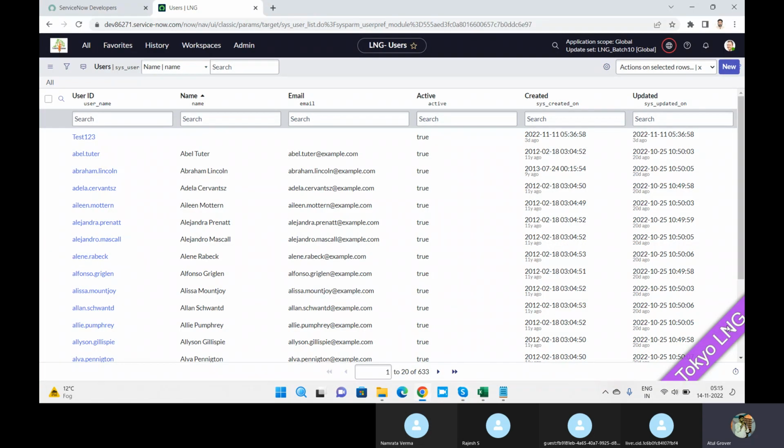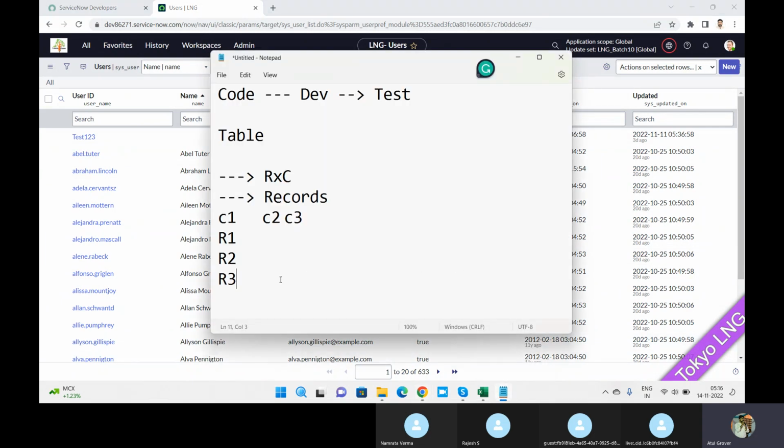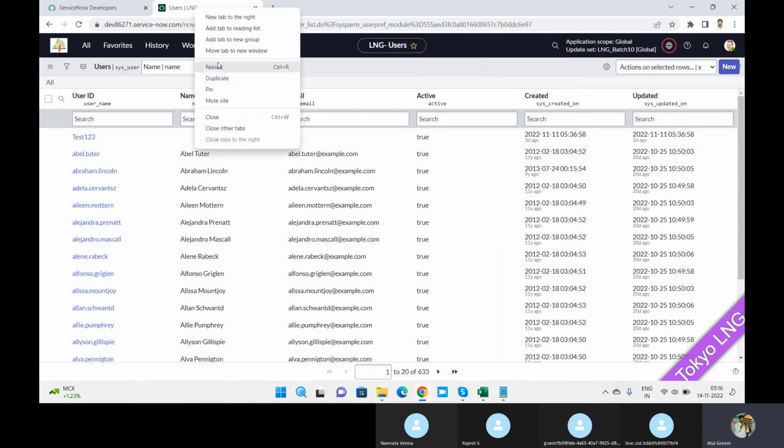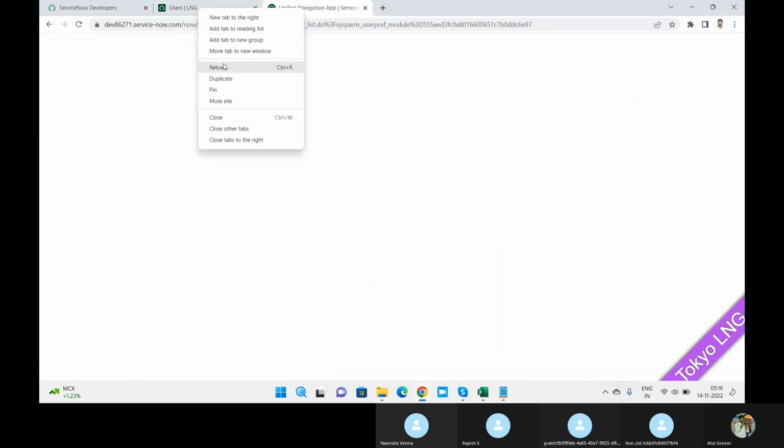Let's say I open 3 instances with the same look and feel. Dev 86271 like this with this name, test 86271, prod 86271. These are the practical things which we are discussing. Let's say I open one more and one more.